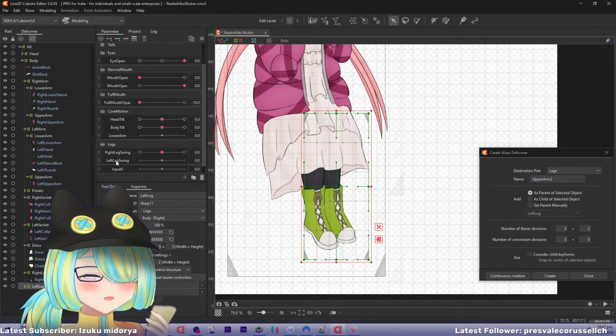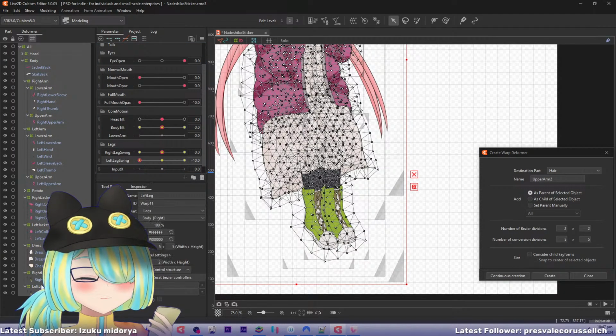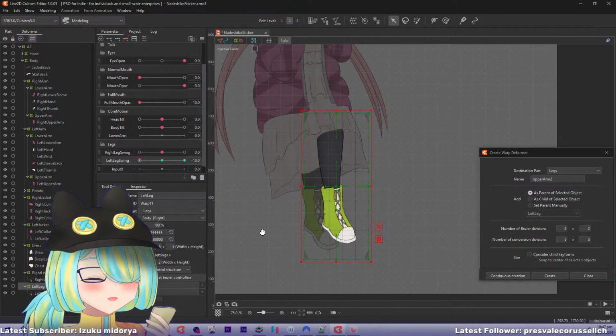I kind of just want to do the exact same thing to the left leg. We'll keep them separate so that in theory they can swing independently, but that's about as far as the detail for the legs are going to go.